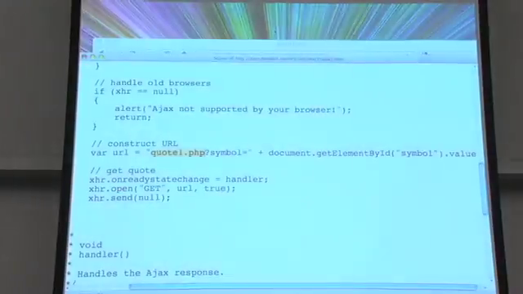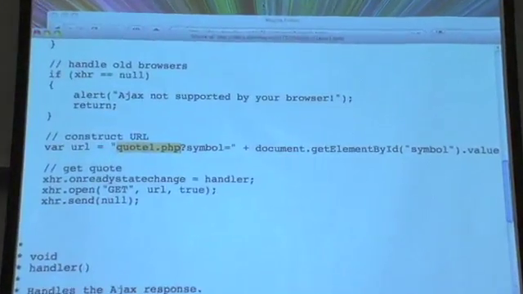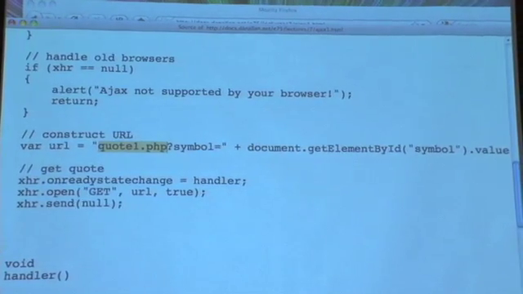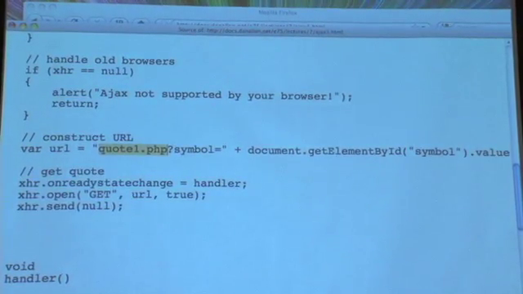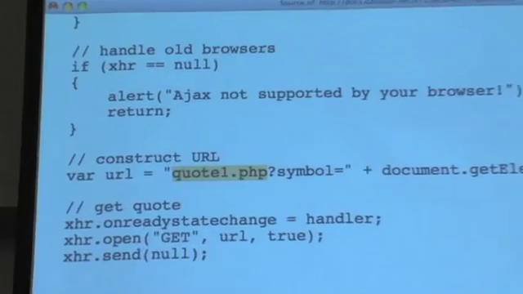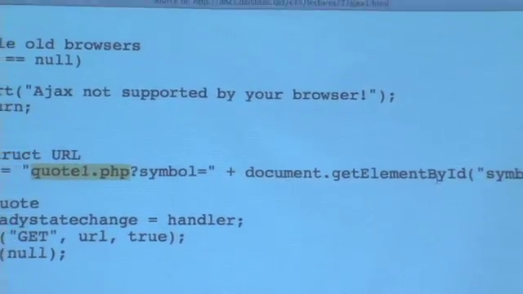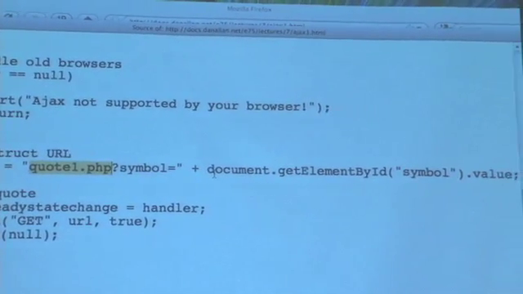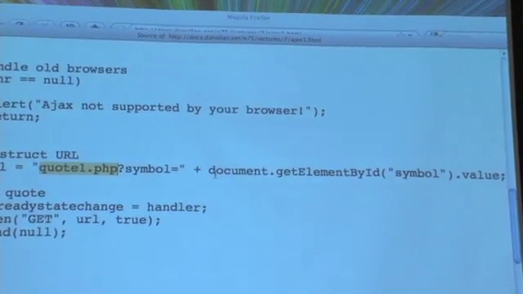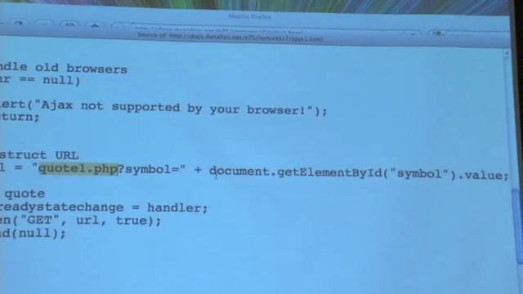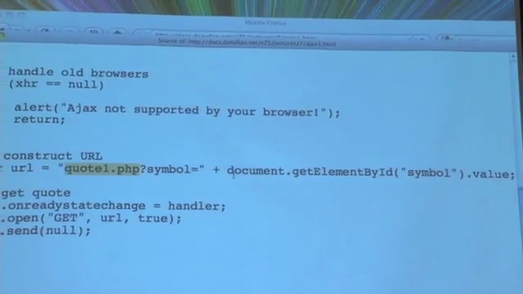Now we're going to pass it some information using a standard GET query style. In this case, we will pass it the symbol information from the form. So we do question mark symbol equals, and then we find the value of the form element, in this case document.getElementById symbol.value. This will fetch the value that the user typed into that form field that we saw in the HTML portion of the page. Okay, so now we have formed our URL.